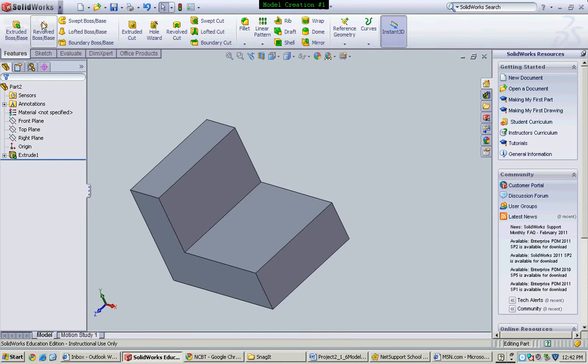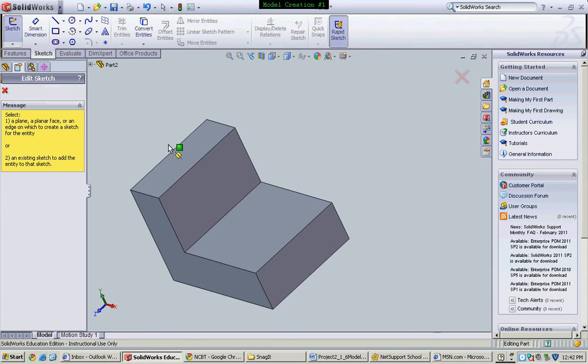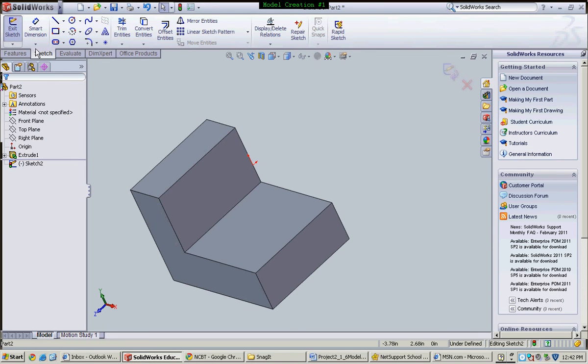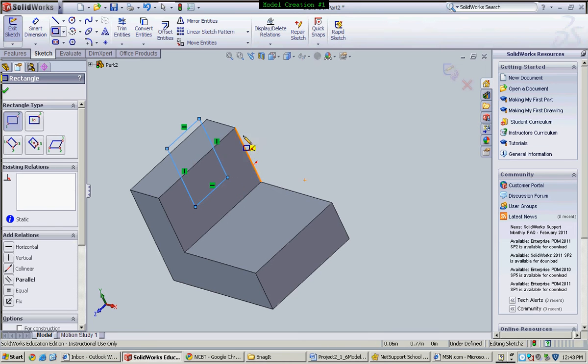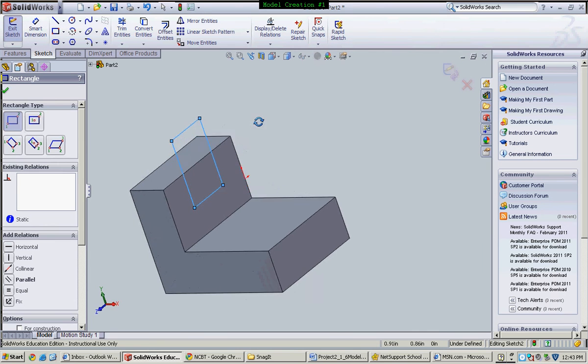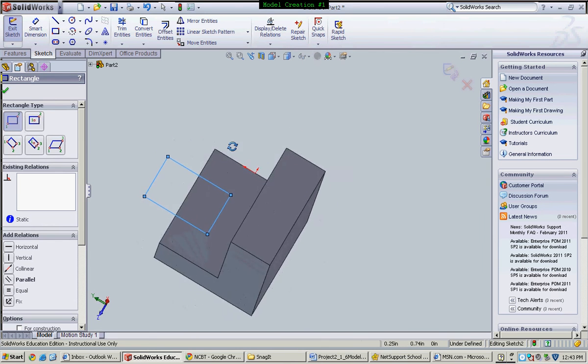First step, we're going to go here and go to Sketch, choose Sketch, and we're going to choose the front face. You notice that it highlights in orange when I'm choosing it. I'm going to go ahead and choose that. And so now we're going to go through and draw a 2-point rectangle, corner rectangle on the front face. Now, don't let it lock onto anything. You saw that little line there. Don't let it snap onto anything. You just want to draw it in here because we're going to dimension its position. So you can see there's the 2-point rectangle drawn on there.